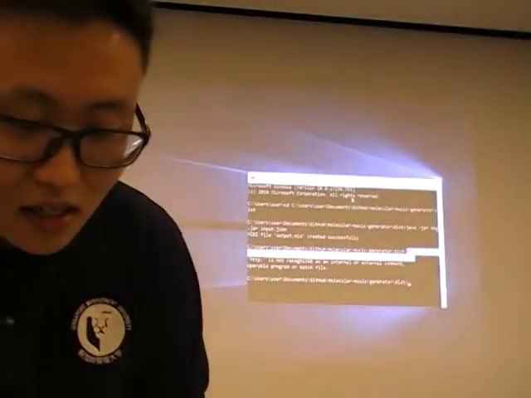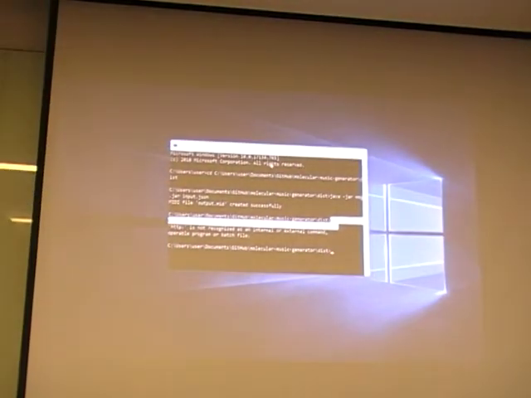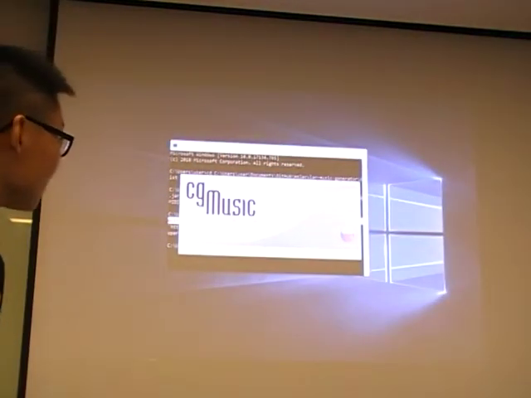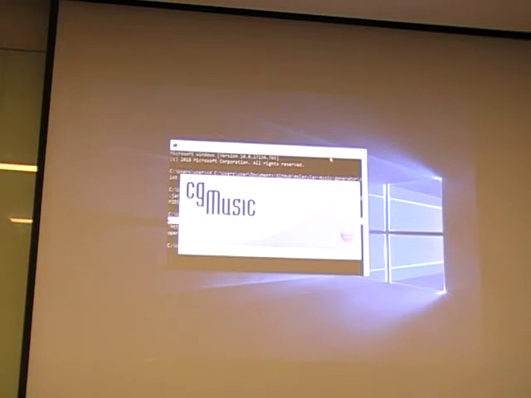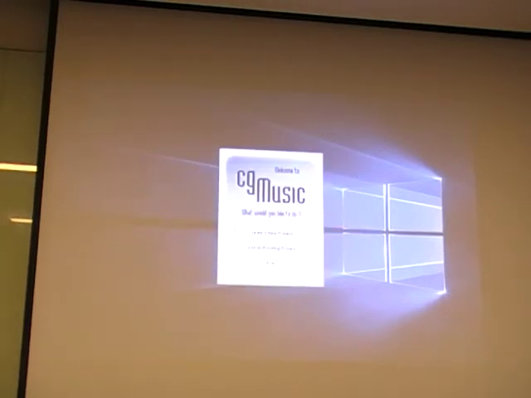As I said, the similarity between the molecular music generator and the Wolfram Tones is that it is one-to-one. There is one algorithm and one seed, and the seed is put into the algorithm whereby a piece of music is generated. Why CG Music is different is that it is modular. It is a modular algorithmic music generator.